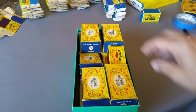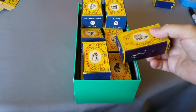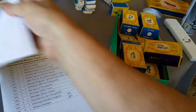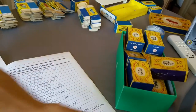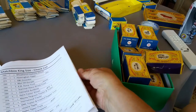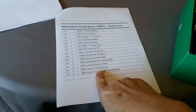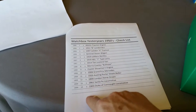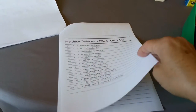Next phase of this collection check-in is Yesteryears. I really love the Yesteryears. It's a little disappointing what has happened to some of these early Yesteryears over the last few years — they just do not have the value they should have, because they are super, super cool. Let me show you how I divide up the Models of Yesteryear. I have a special system. I keep the earliest ones separate — I call them the 50s on this checklist. These are all the A series except for two.